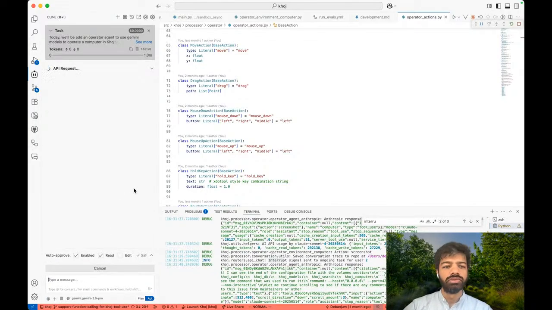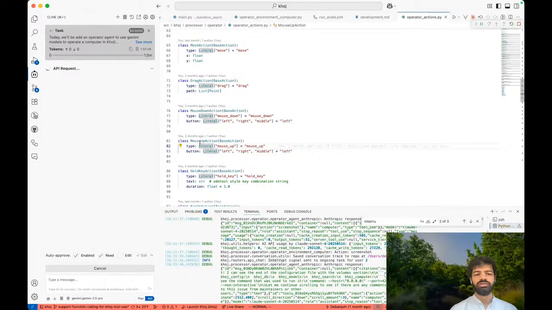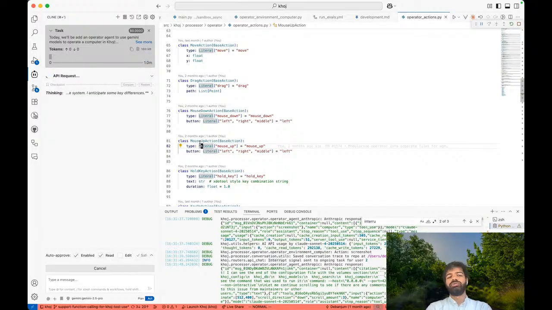Then we will get into the Google Colab and try to understand specifically how the Gemini models return these bounding boxes or click action things, and if we can trigger it. But right now, I just wanted to say, hey, just copy.